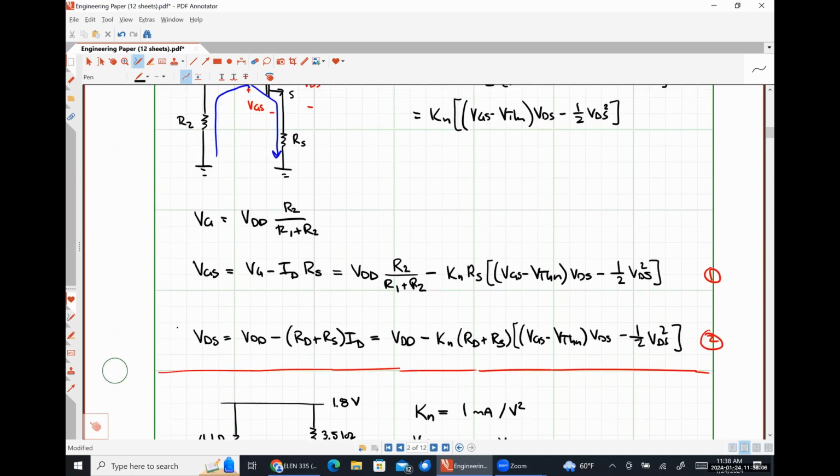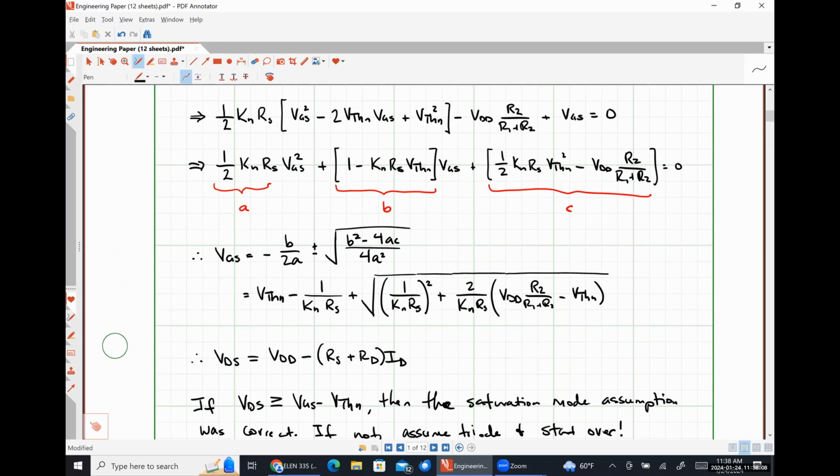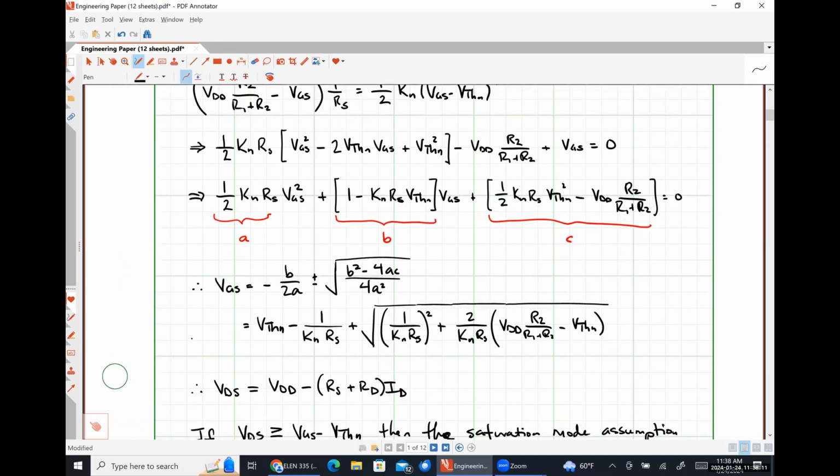So let's look back at these equations here really quickly to answer that question. If we assume that the device is in saturation mode operation, we have a definite numerical expression to get VGS, ID, and VDS. If we assume it's in triode first, we have to solve the system of equations in order to get things, which I argue is more of a pain than just applying an equation. So that's why we're going to assume saturation first and hope to God we're right. We won't.